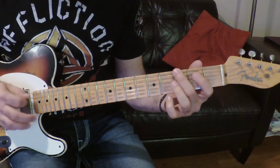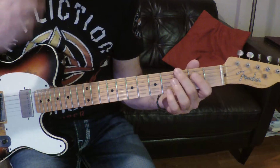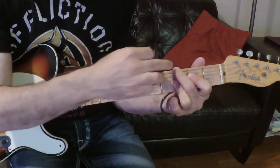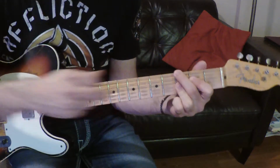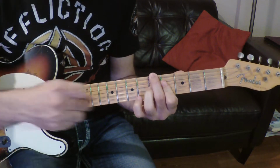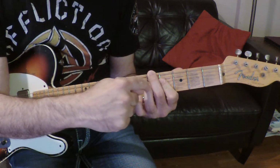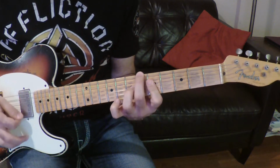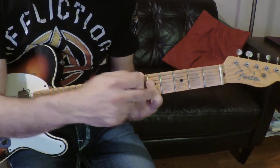And again, starting on the 6th string root, so it's going to be 6th string, skip the 5th string, then 4th, 3rd, 2nd. The first one is with the root in the bass: 3rd fret, 2nd fret, 3rd fret, 3rd fret. Next one's a diminished: 5th fret, 4th fret, 5th fret, 4th fret. Next one's another minor 6: 6th fret, 5th fret, 7th fret, 5th fret.